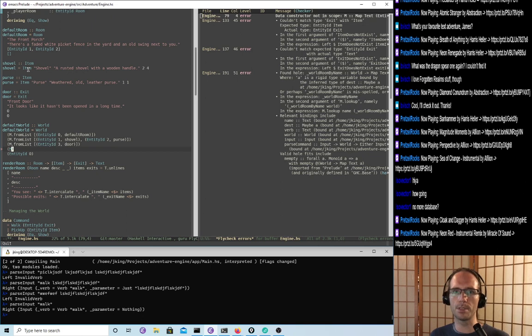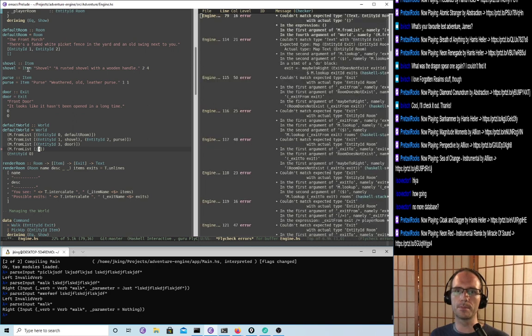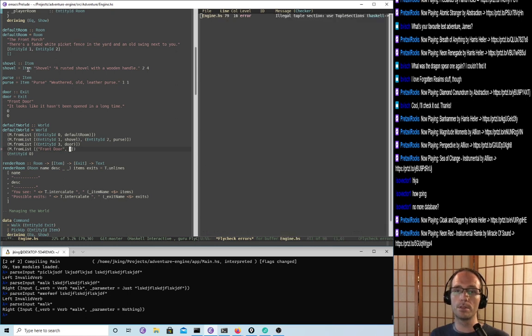So then we have to put together the reverse lookup list. So this is from the name, front door, to the room ID, or the exit ID. It's level 3.